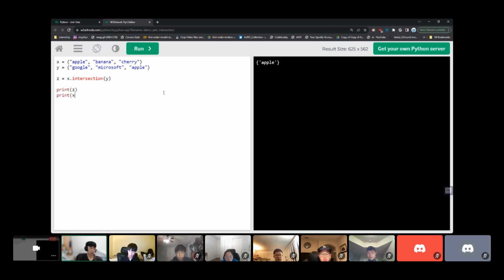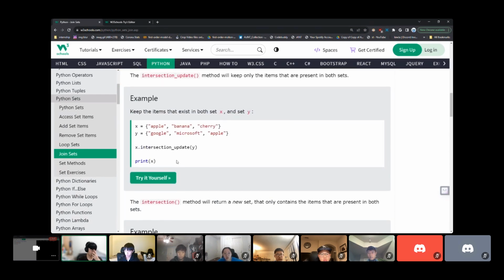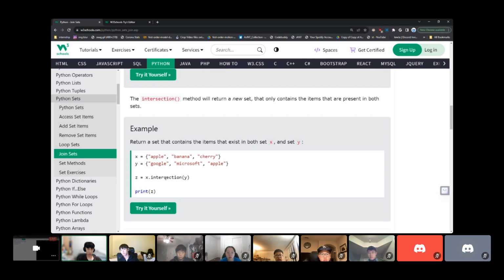And if we just print out X and Y after, on this example, then as you can see, these two remain intact, okay? Nothing is changed in these two. But now we have a set that just shows whichever values they have in common using the intersection method, right? So that's the difference between intersection update and intersection. Intersection update is going to put all of this into this, right? It's not going to return a new set, but this one is going to return a new set, okay? And it's not going to change these two.